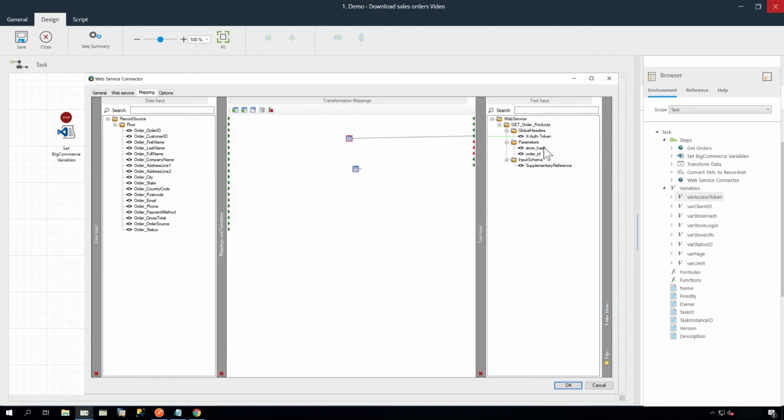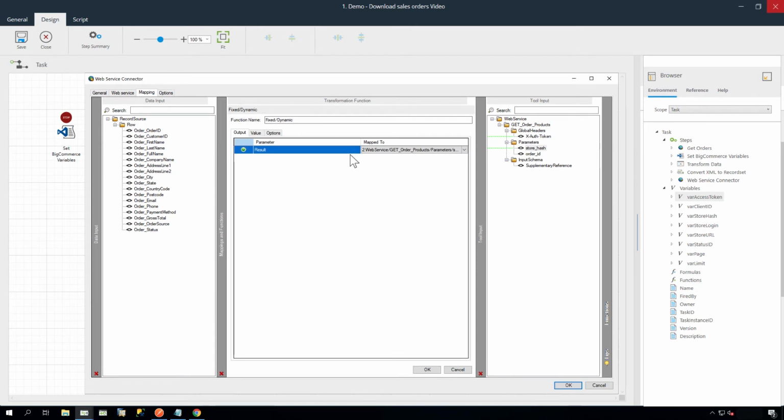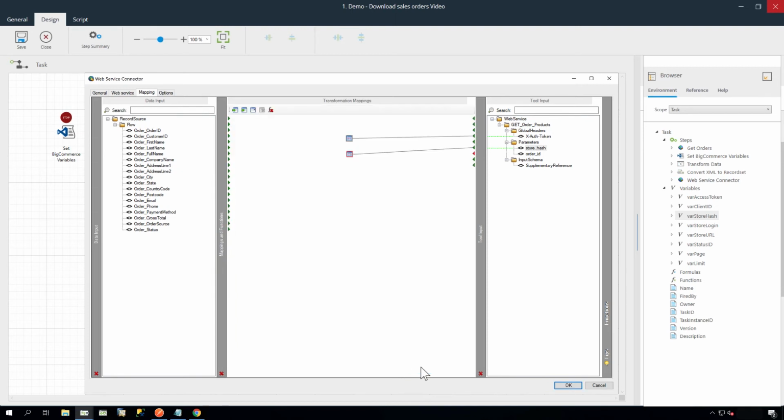OK, now drag store hash to the remaining fixed dynamic function. And double-click to open it. In the Value tab, drag the var store hash variable into the output text area. Click OK to close this function. Now map order ID from the left side to order ID on the right.